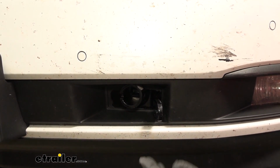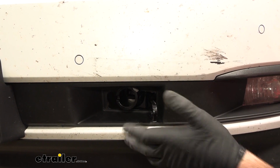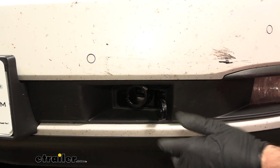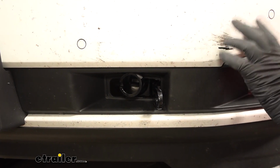So again, as I mentioned before, once you get it trimmed out, before you completely reinstall it, go ahead and install any of your additional components, braking system, breakaway switch, wiring, anything like that, while it's loose and off.